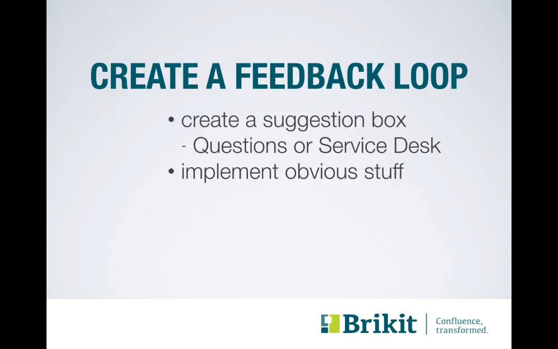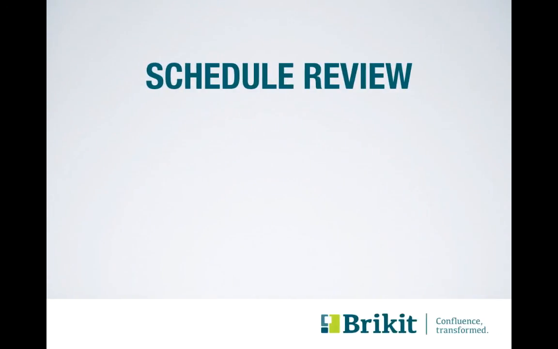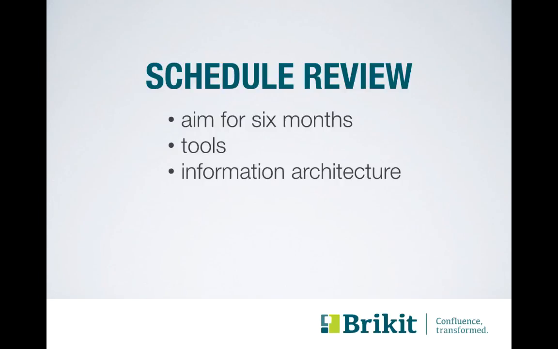Now feel free to implement obvious improvements as you go, but be sure to update the information architecture documents. But do save the more complex or contentious ideas for the 6-month reviews. This will give you time to gain experience which you can use to validate those ideas, and it's also when you're going to have the next opportunity to spend time testing major new design changes. And do not wait. Right away, schedule your next review cycle. Aim for 6 months, plan to update your tools and licenses and all that, revise your information architecture, and update your content and design.